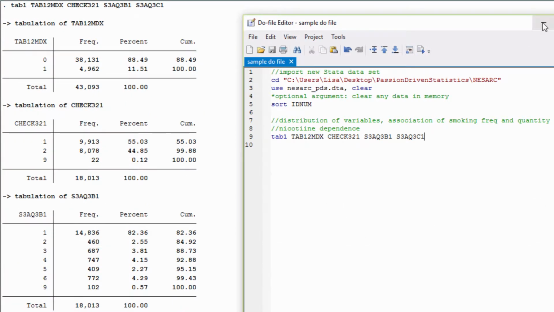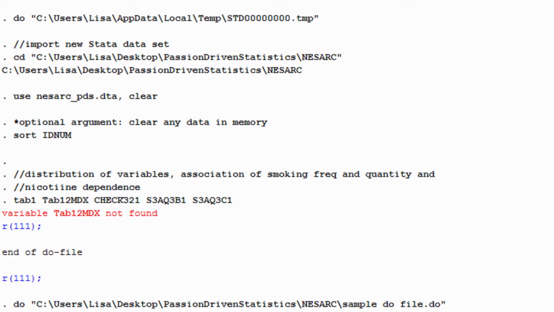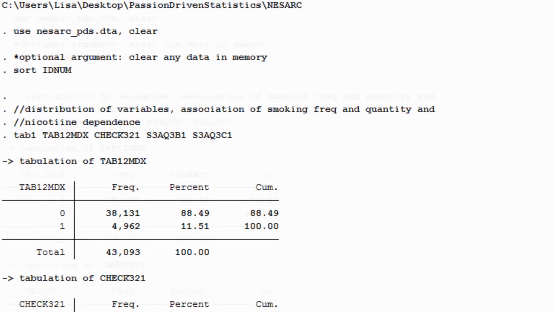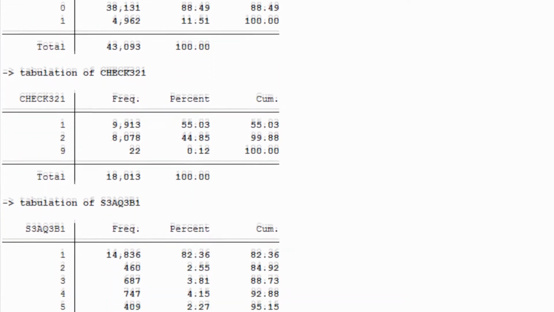It's important to note that Stata will stop running commands whenever it encounters an error. This is to say, if you try to run several commands from your do file at once, Stata goes through those commands one at a time in order, and if it sees an error, will report that error and stop running. It will not try to execute the remaining lines of code. If no errors are listed in the results window, you'll see the results of your command. In this case, it will be the distribution tables you generated.